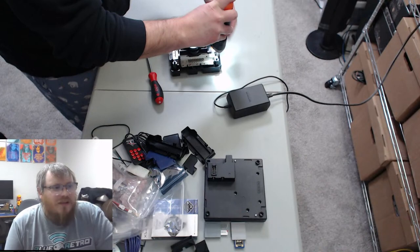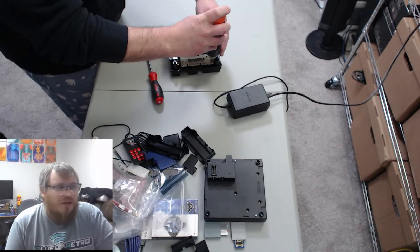There's a little bit of an order to the way the screws go back in, just because some parts overlay over other parts that have screws under them.